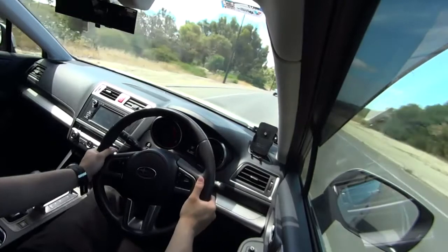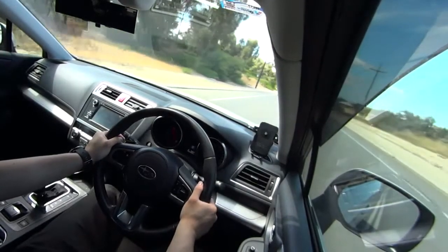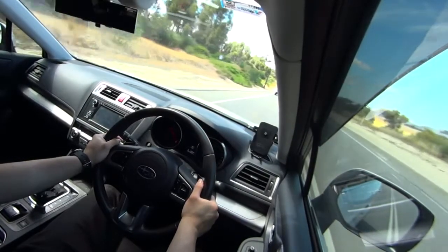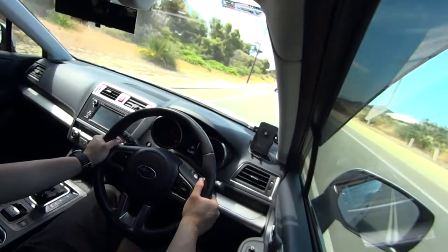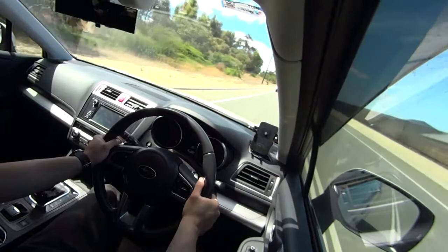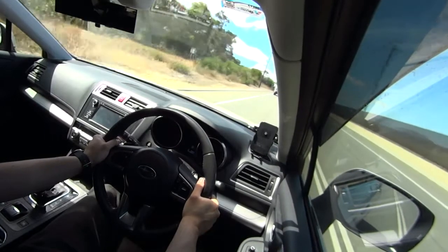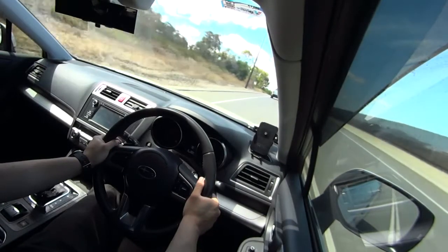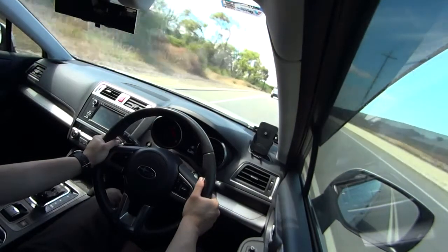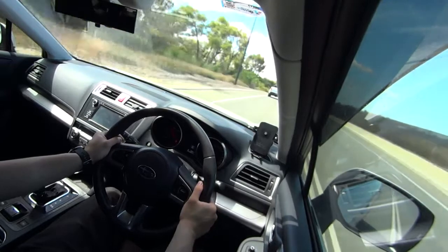It's actually got quite a weird sensation where the revs hang around the peak torque-producing RPM. In the case of this turbo diesel, all the torque is generated quite low — around 2,000 to 3,000 RPM. So it is a kind of weird sensation if you're driving normally and accelerating but the revs don't move.